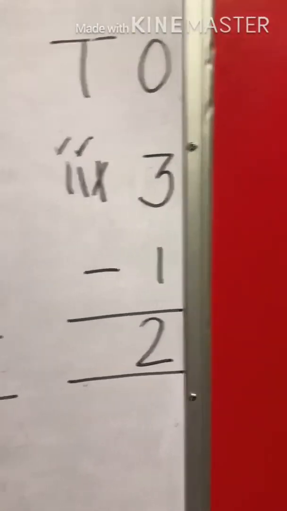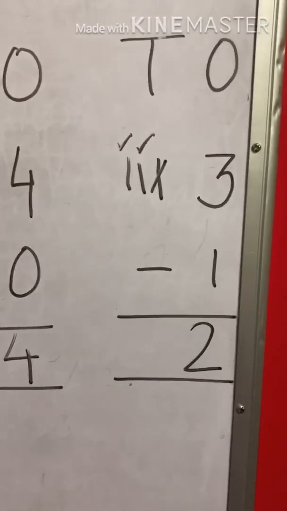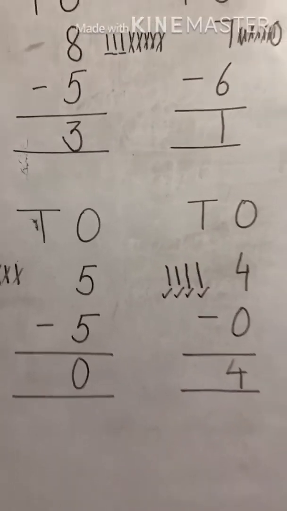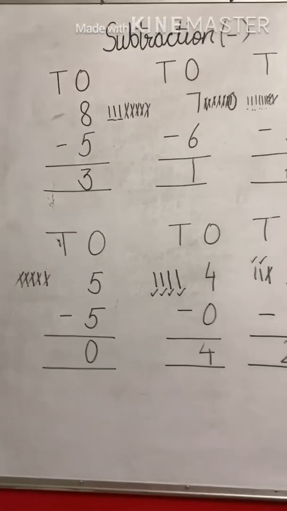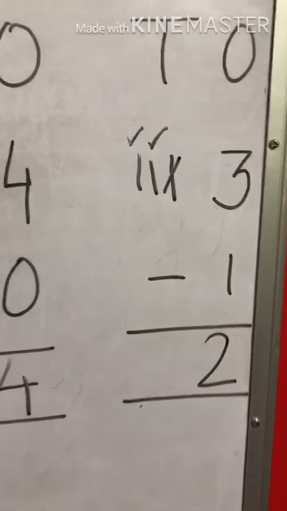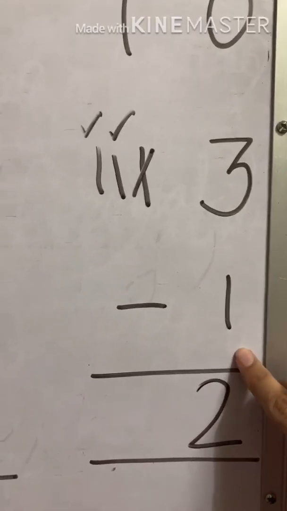Students, it's always fun to learn something in an exciting and interesting way as well as in new ways also. So these are the ways which I am telling you, that we are drawing the vertical lines and subtracting the numbers. But let me tell you one more method. Suppose I need to subtract 1 from 3.